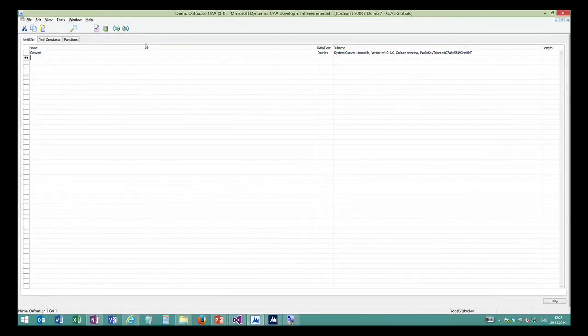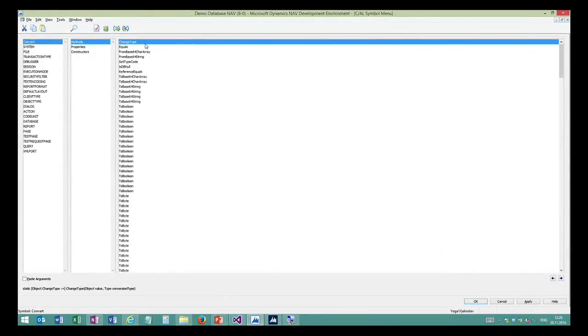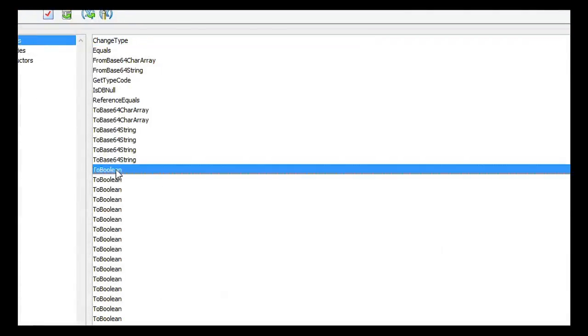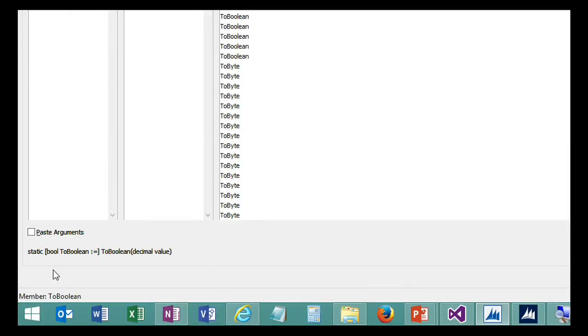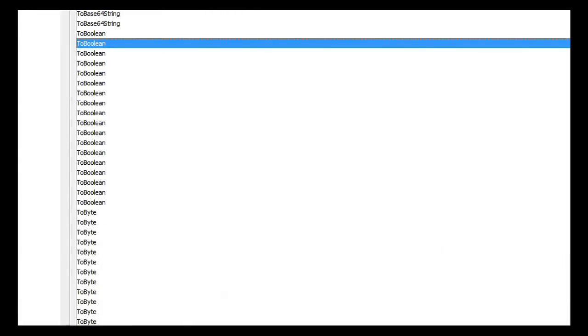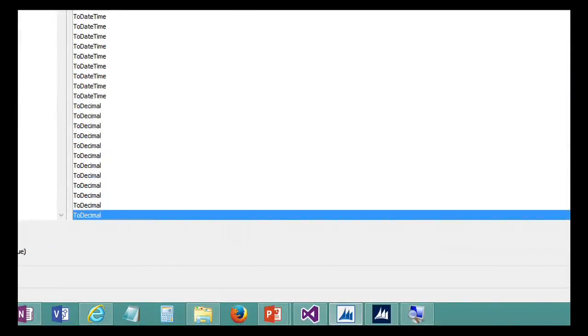There it is. So if I take a look at what Convert can do for me, essentially, let me zoom. I can convert to Boolean, and it has all of those overloads, like from decimal to Boolean, from datetime to Boolean, etc., etc. And it has that for all built-in simple data types. A common thing is converting, for example, from integers to Booleans.